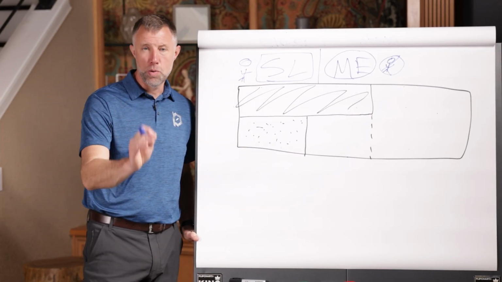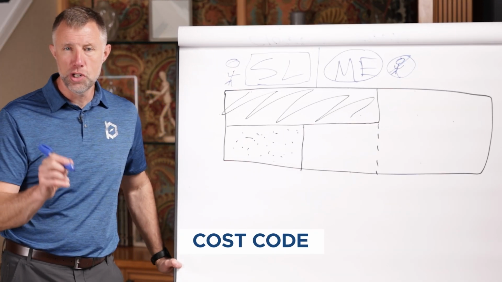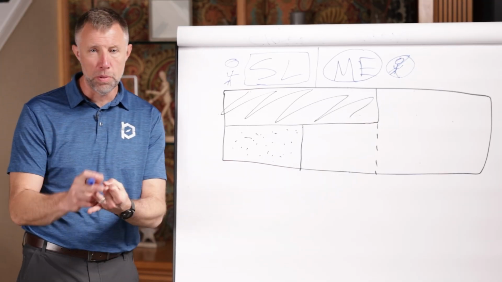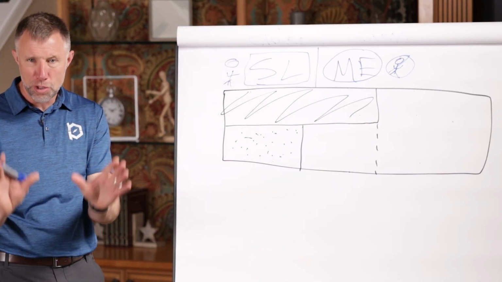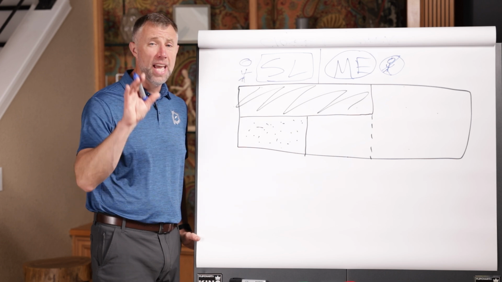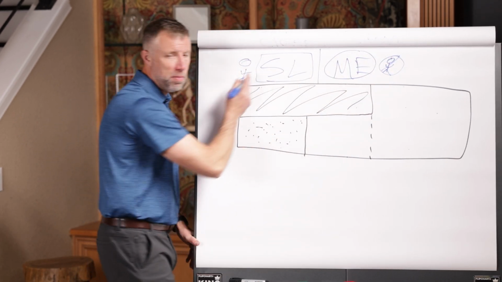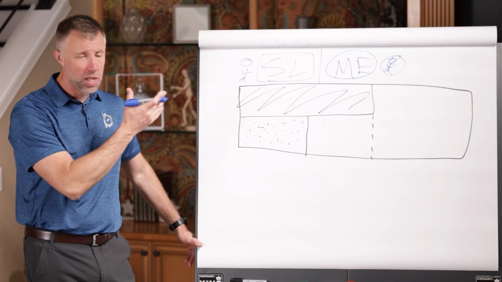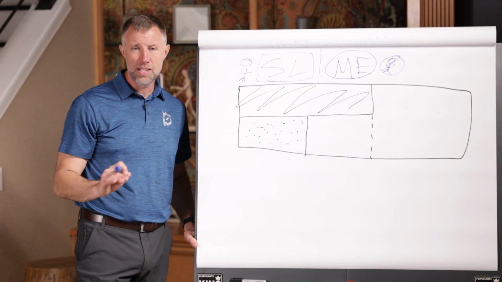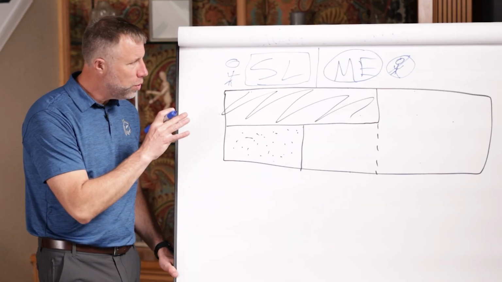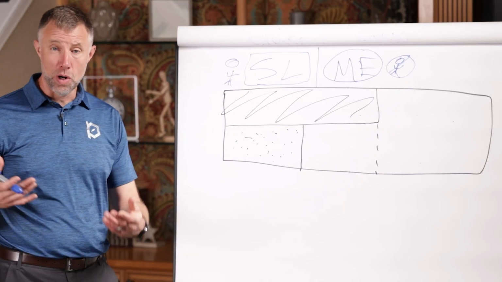Here's the bottom line with your equipment. You need to put a cost code associated with that equipment, a cost code per hour, per mobilization, per day, half day, whatever the metric is for you. You need to have a cost code, especially if you're the one who owns it. And so the cocktail of any expense on a job is usually going to fall within those 4 letters of SLME. And once you do that, then you understand what you need to start to invoice.